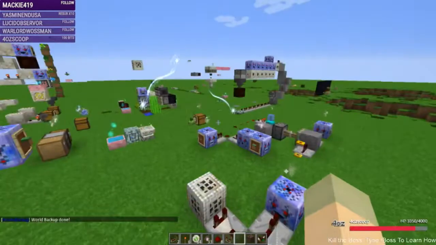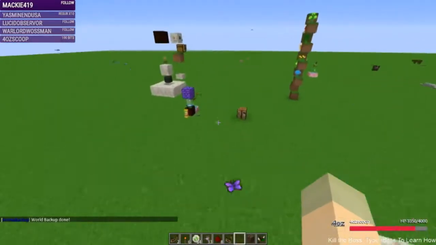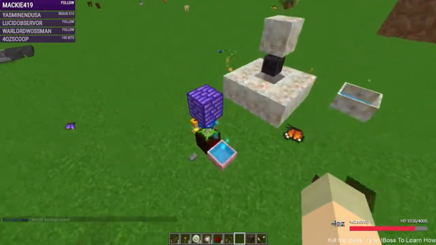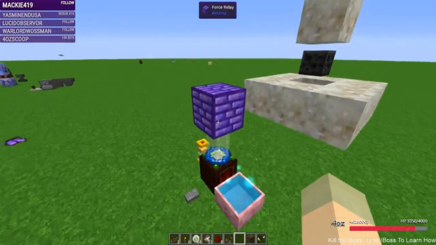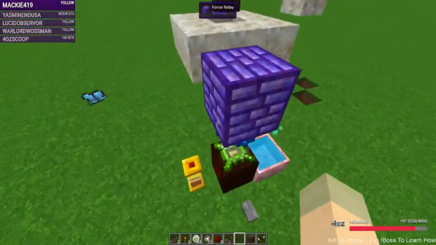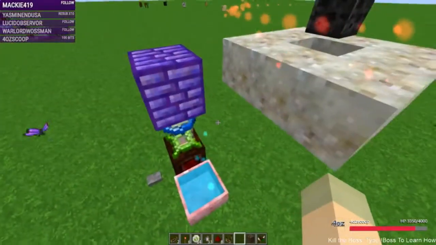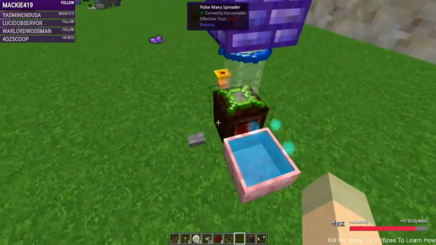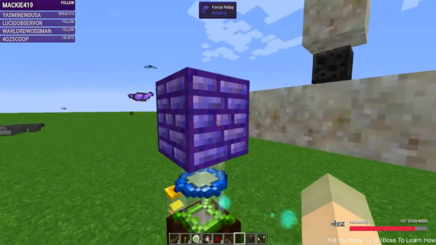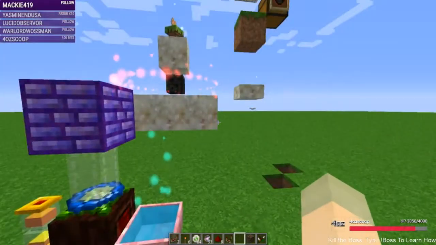All right, and it is over here. Four Ounce will be proud of me. I've got a force relay. He says I need to learn about force relays. I don't know a whole lot about force relays, but this particular setup is from a tree farm I saw, and I was like, hey, I could do that for what I need. All right, so what we've got here.